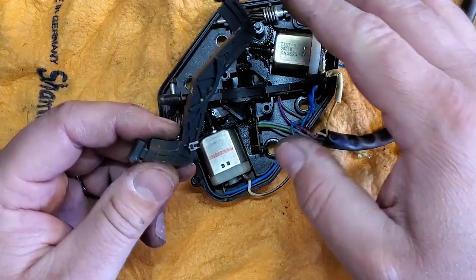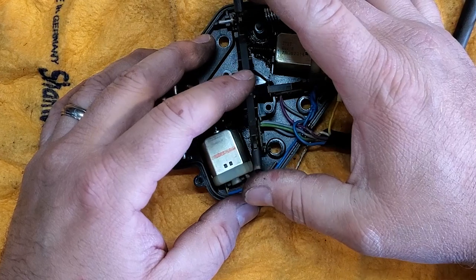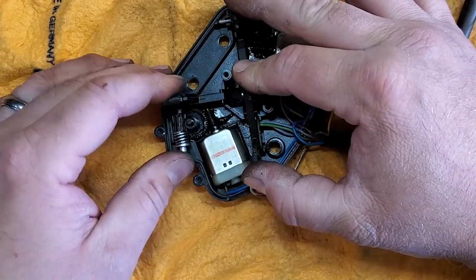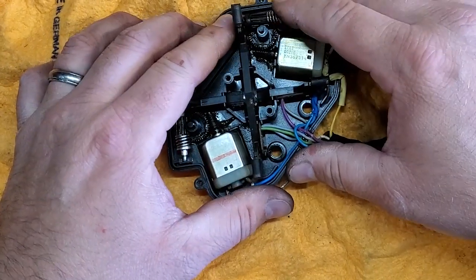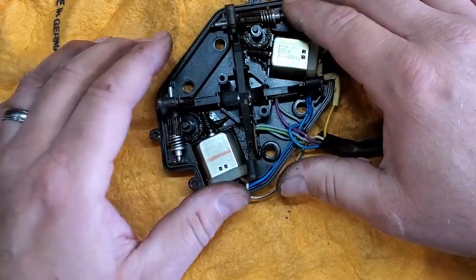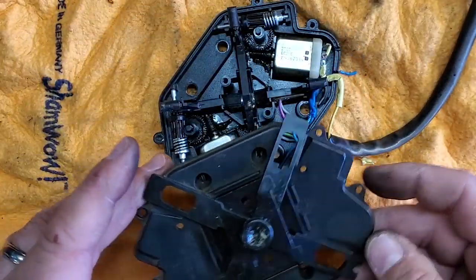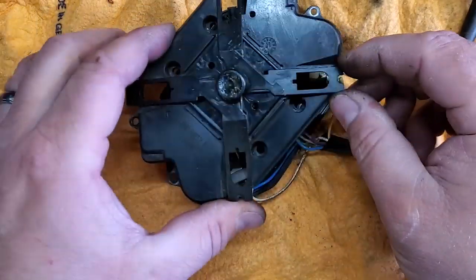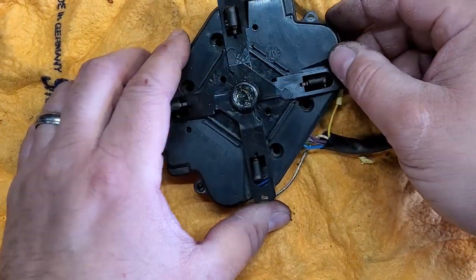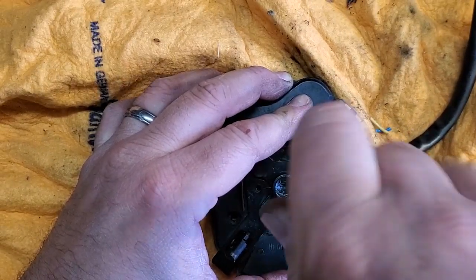One and the other. Okay, you're going to want to make sure your gears are in place too, seated properly, and I'm going to go ahead and add the cap back. And you're going to want to make sure your wires are not pinched, so double check them. All right, got everything in there.